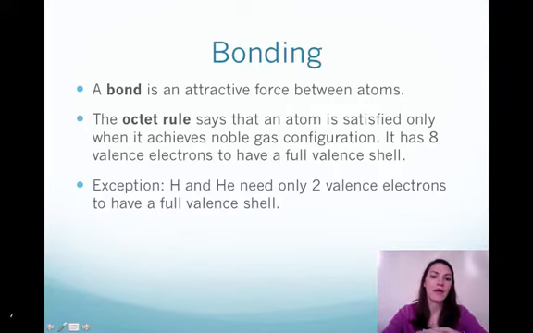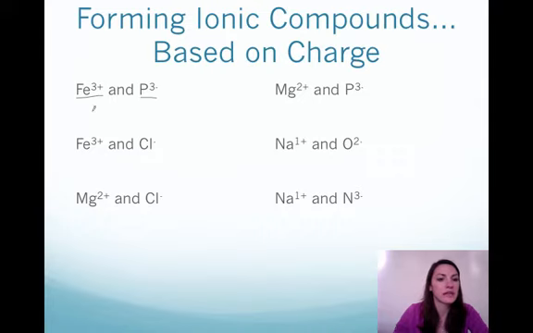So we're going to do some practice with ionic compounds. I'm going to do the first 3, and then I want you to try the next 3 in your notes. Okay, so for this, if I have a 3+ charge over here, and I have a 3- charge on the phosphorus, I'm going to completely balance out. So my ionic formula is going to be FeP. Okay, I only need one iron and one phosphorus to create a molecule. However, let's try my next one, so number 2.